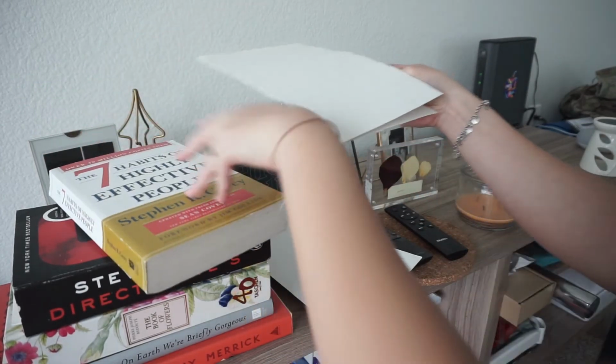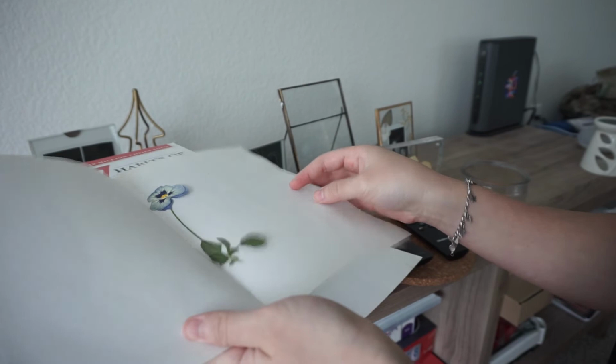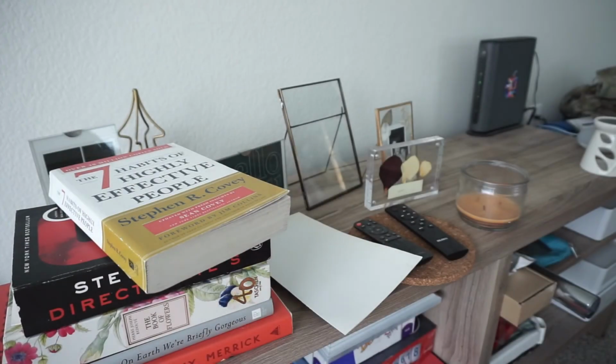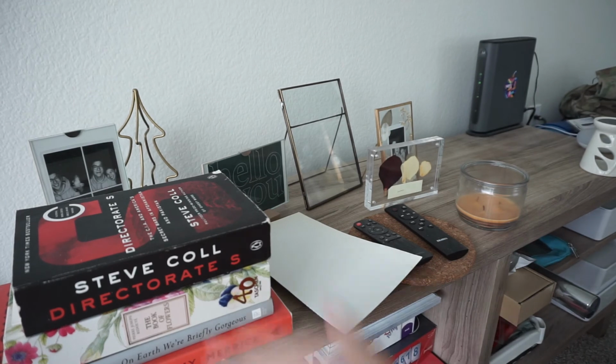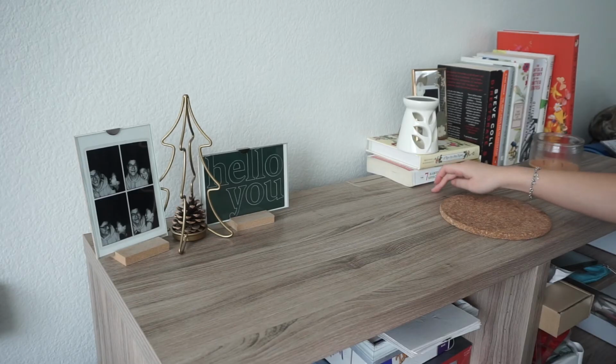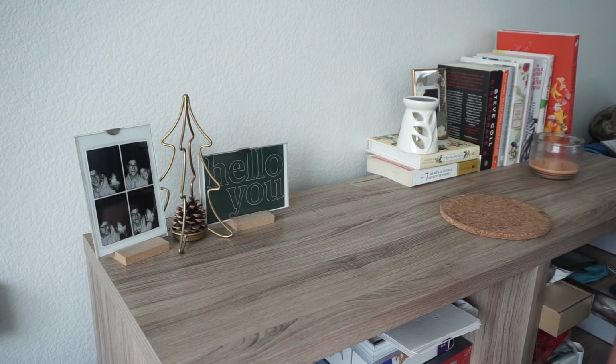And then on to cleaning the media console. I have pressed flowers in every single one of these books, so I first needed to clear all of that out. And then I needed to give this media console a good wipe down because the dust has just been building. And ta-da! It is definitely a lot more organized.